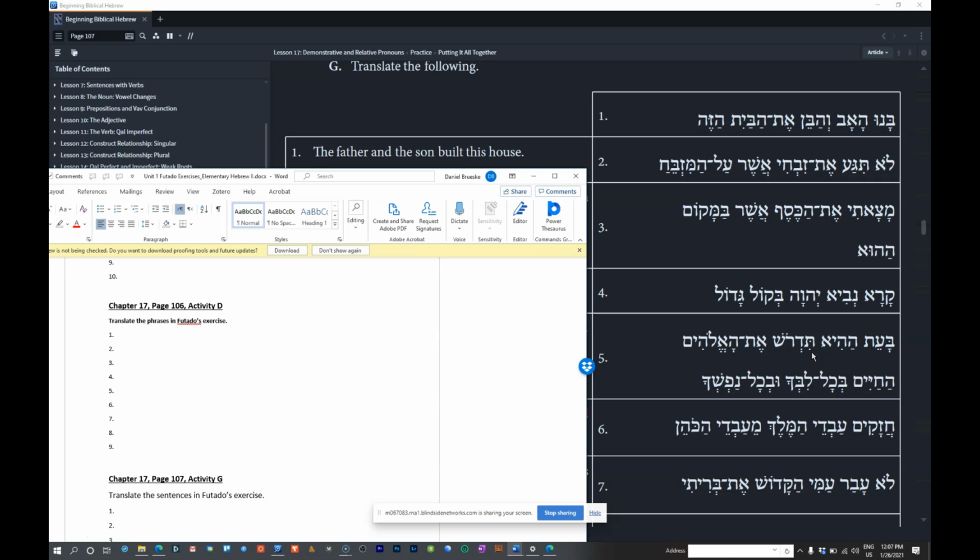Most roots are three consonants, but we will learn about some particular roots later on called hollow roots or biconsonantal roots that actually have two consonants and a vowel letter as their middle letter, I should say. So we've got four letters. That means one of them is unnecessary. We've probably got an added letter here. So which one is added? Of all these four, which letter is added to the root?